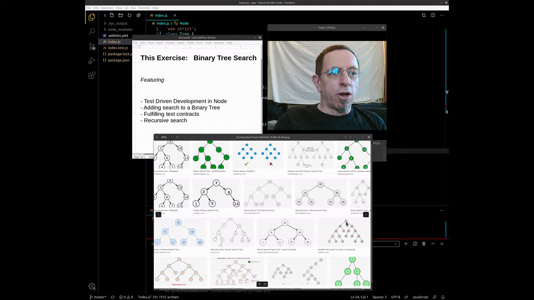So you can add a node, which is the code that we have already existing, just to go down and find out whether there's a blank one or an existing one, and whether it should be a left or a right. And that's why they're always just called binary search trees, because there's always two options from any given node. They're like pointers to another node, a left or a right. And the one node that's really special that you have to always start with is the root node, because that will give you access to all the what's called leaf nodes at the base, the ability to get to those by traversing down the tree. So that's what a binary search tree is, and like I said, we're going to be fulfilling these test contracts. So let's get started.